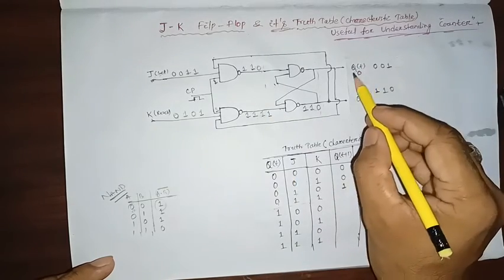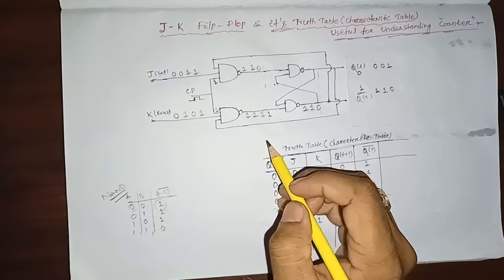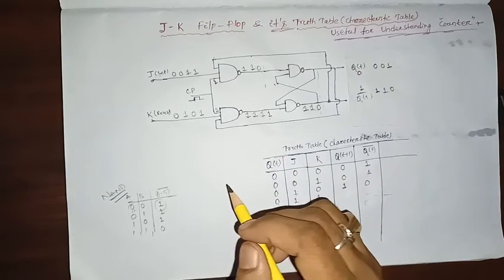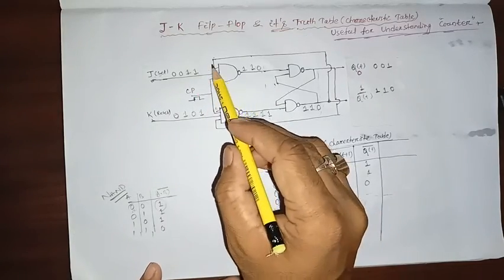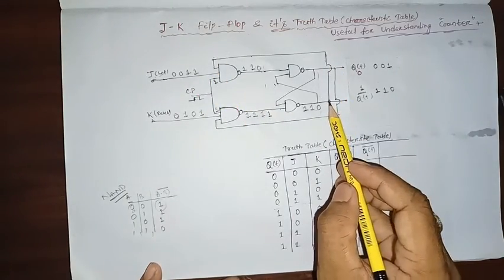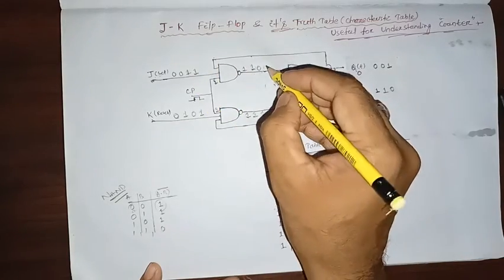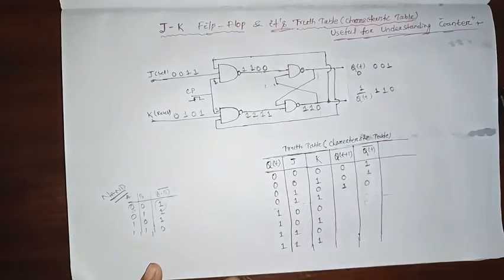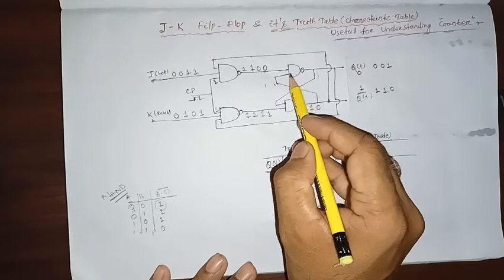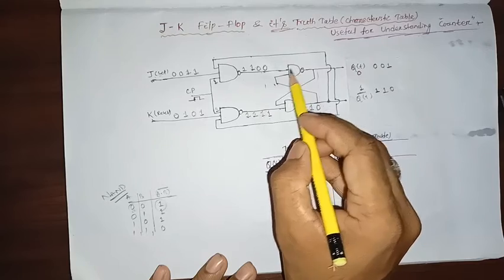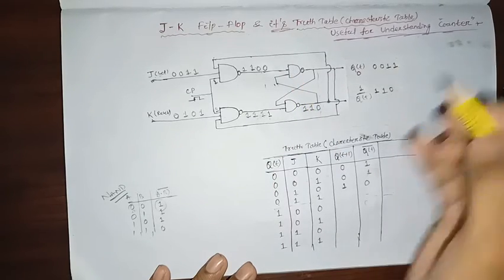Okay, any one of the input will be 0, so value will be 1. Now here you can see that for this one we have to consider this input. So this input is your 1, so 1 1 1 1 1, so that means we are going to get output is 0. So if this is 0, then as this is NAND gate, one of the input will be fed to this NAND gate, the output will be 1.